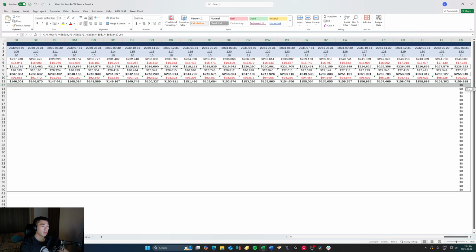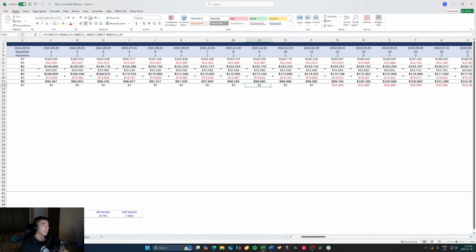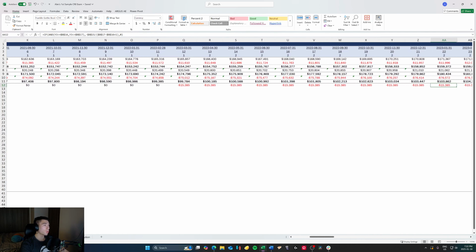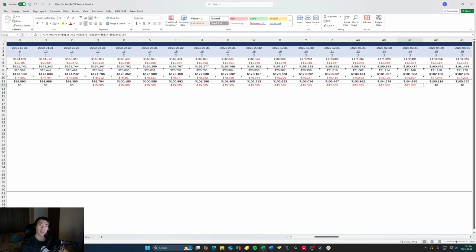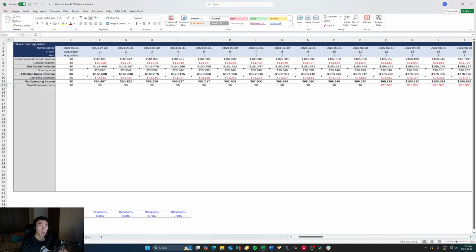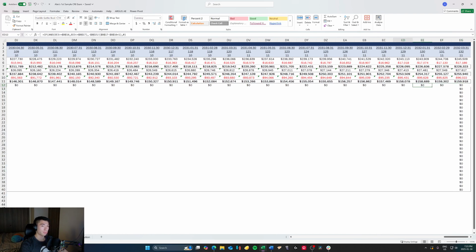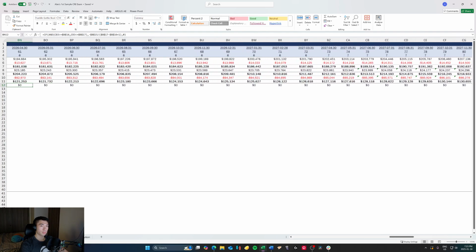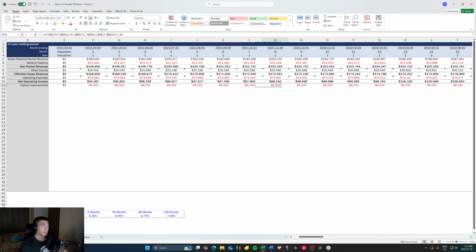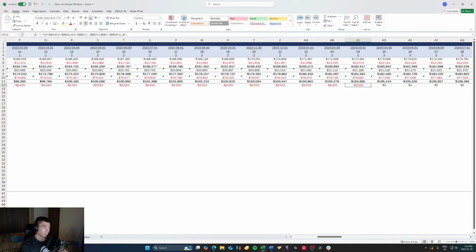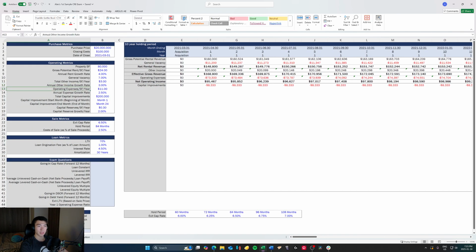I'm going to copy all the way to the end. And now we can see that in months 12 to 24, that will be when we're giving money for the capital improvements. And now if we go back and change some information here, let's say we change this to 1. Boom. You see that? Now it's going to be months 1 to 24. Okay, it might be faster to just go like this. Look, 1 to 24. Amazing, isn't it? So we're going to take that back.